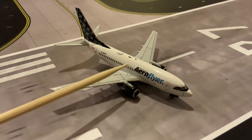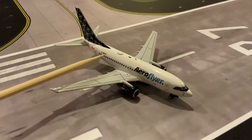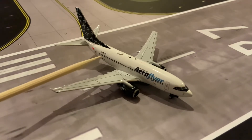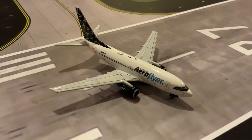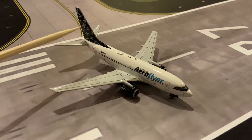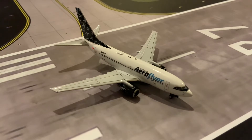Moving on — the windows, a single exit door, the Wi-Fi box up here. You have the registration Charlie Golf Kilo Foxtrot Papa — that's the same registration that is at Calgary. They have two aircraft: one based in Calgary and one based in Kelowna, and this is the Calgary-based one, so I've seen this aircraft on several occasions in real life. There you have the Canadian flag back here and the design pattern that takes up the tail. The livery appears to be mostly decals. This aircraft will be used for general charter operations, and they've been chartering for both Swoop and Air North, so I could use this as a stand-in — likely for Air North as no Air North model has been made in 1:400 scale.